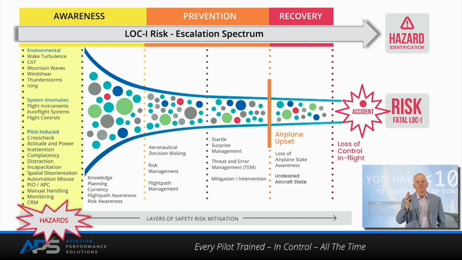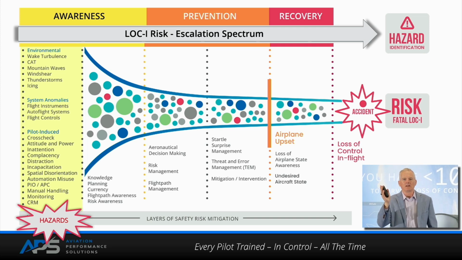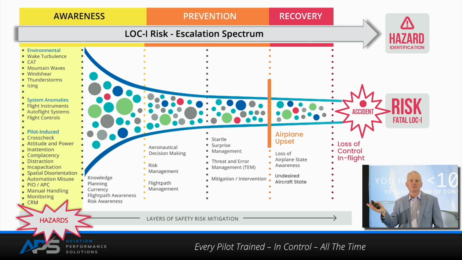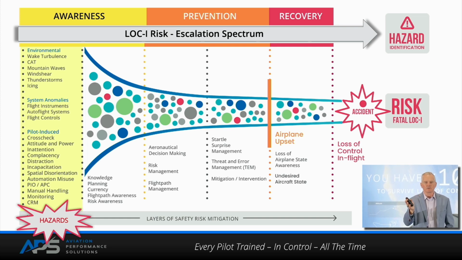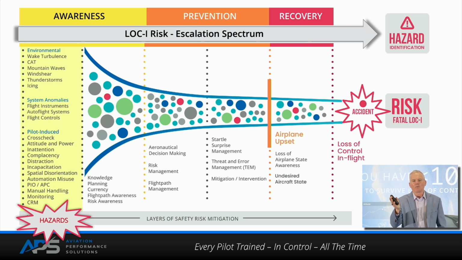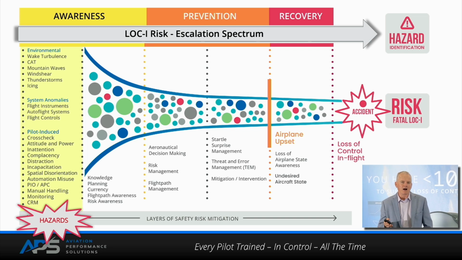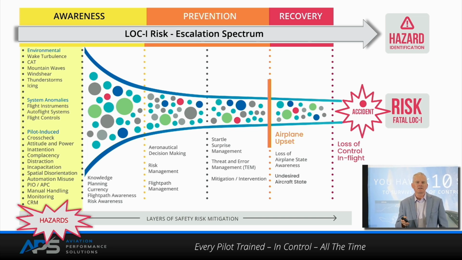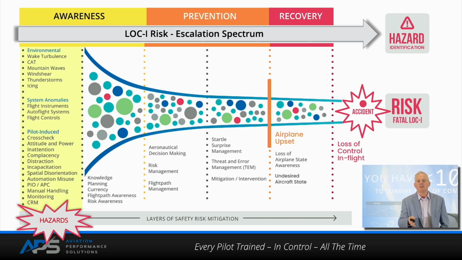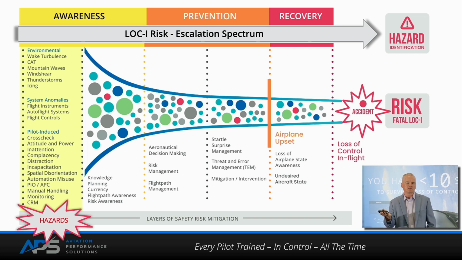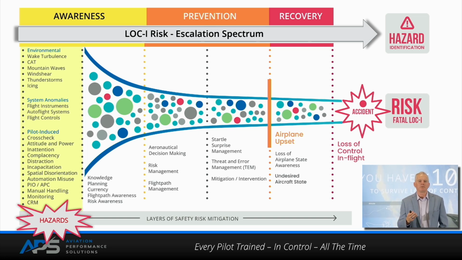Along the top, we had the layers of upset prevention and recovery training, including awareness, prevention, and recovery. And along the bottom, we had the layers of risk mitigation established by the industry. As we looked at this, I reminded you that this robust system of mitigation perpetuates loss of control in flight as the number one threat to air safety. And you can see there's even a vertical orange bar at the airplane upset, which represents the industry's effort at upset prevention and recovery training, yet it's not making any difference, because to really make a difference, we have to implement a paradigm shift.